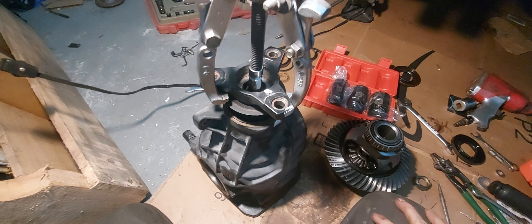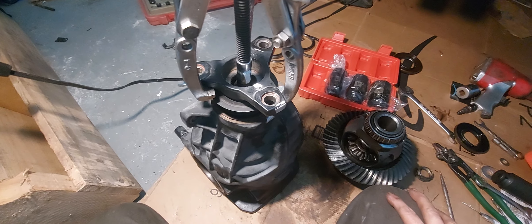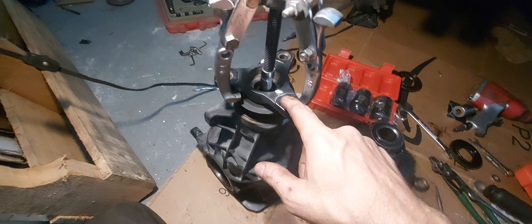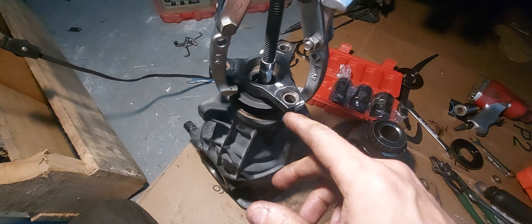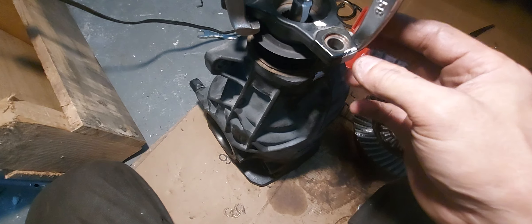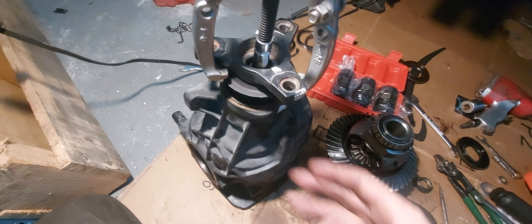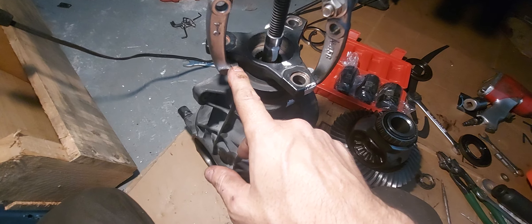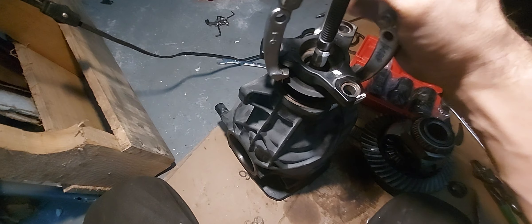This is still the rebuild for the Mercedes C230 W203 1.8, a 2004. The last thing I showed you was getting this piece off. I said I could put this puller on here and get it off. Now if yours isn't extremely hard to get off, this puller can do it. But it only attaches about a quarter of the way, and I didn't want to attach it to the end because this is a weak part. I wasn't sure if that would bend — anything that bends you're going to get wobble like crazy. So I put it over here, turned it, and it came right off in a couple of turns.